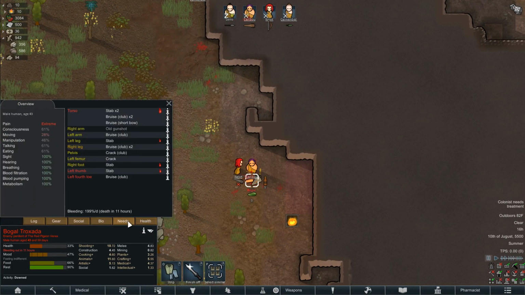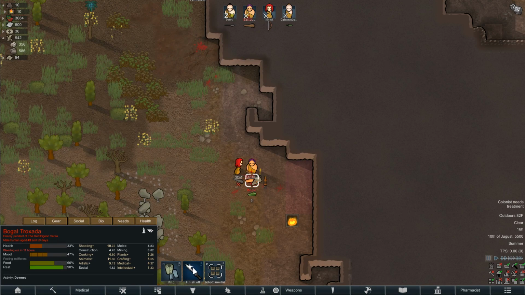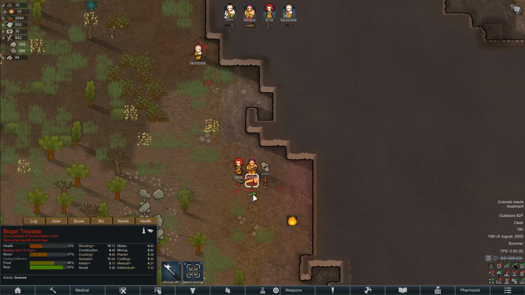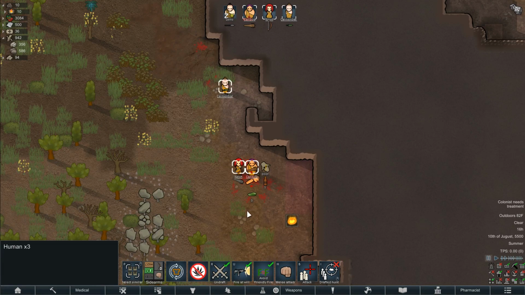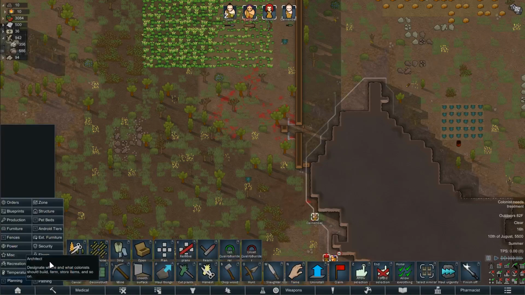This guy can be saved. Do we want to? He was stabbed in the torso. He had an old gunshot in his right arm, so it's not great. Annoying voice, couch potato, what a piece of garbage. Goodbye. Took care of that. Can we also get some wood cutting done?